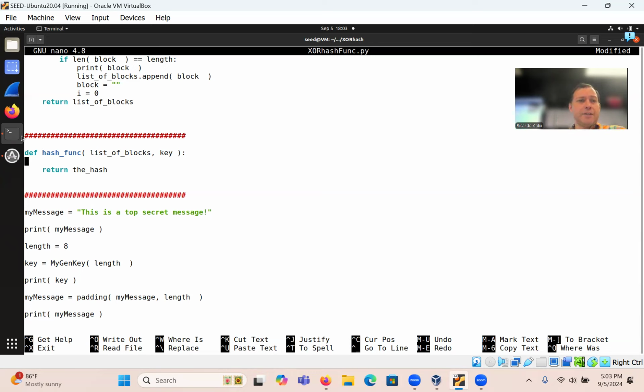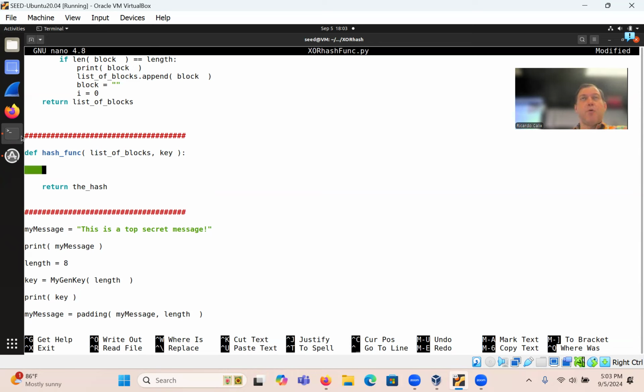So we have to think about this logic, right? This is probably like 4 or 5 lines of code at most, but we just have to think about it. This is where we have to take a block, each block, and XOR it with another block to produce yet another block. And then we're going to use that for the next one and so on. All right, so we have to think about that. So we're going to need 4 blocks. All right, so let's try to do that.